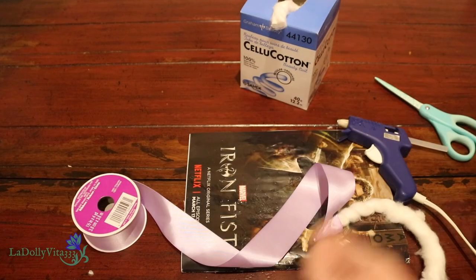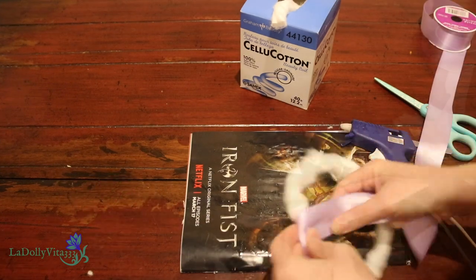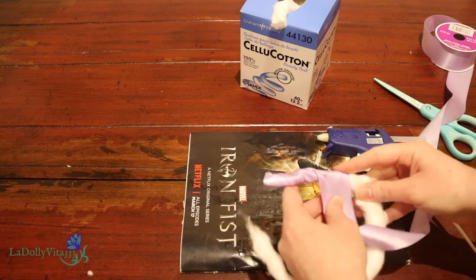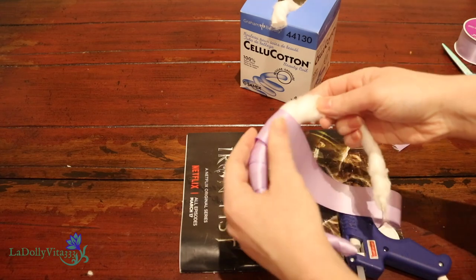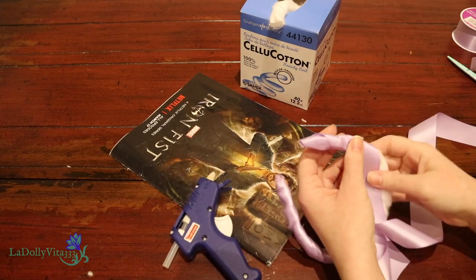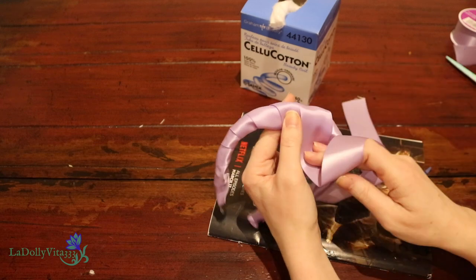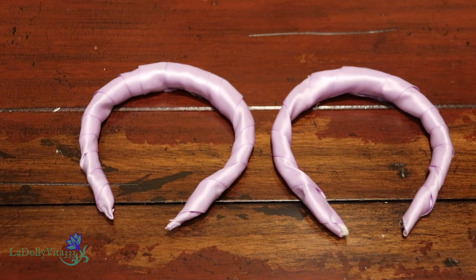Here I'm working with the 2-inch wide lavender ribbon. It's a bit lighter in color than the actress's, but since this is only inspired I decided to work with a color I liked personally — plus spring is coming and I love pastels. To keep the ribbon wrapping even, I started on one end, brought it to the midpoint, then wound a secondary piece from the other side. Once both ends were at the top I bound them around the headband, then repeated all the same steps on the second headband.